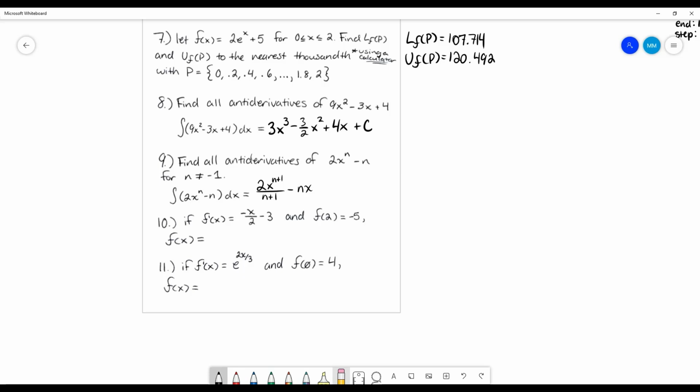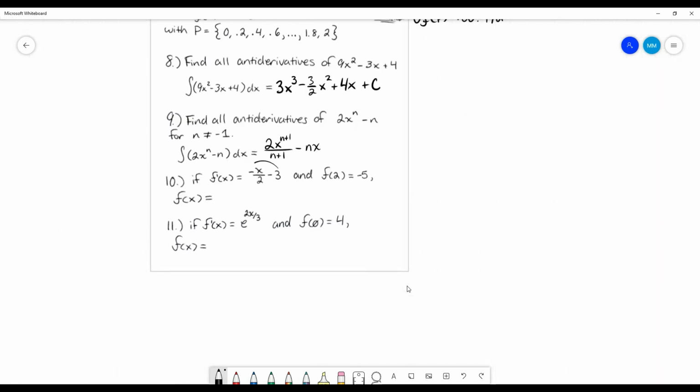Now it says if the derivative of f of x equals this here, and f of 2 equals -5, what is the original function f of x? Well, I see that I've got a constant coefficient of -1/2 in front of my x, -3, because remember this is the exact same thing. So undoing my power rule, this is a power of 1, so I'm going to add an exponent, x to the 2, and divide by 2. -1/2 divided by 2 is -1/4. That -3 is going to get -3x.